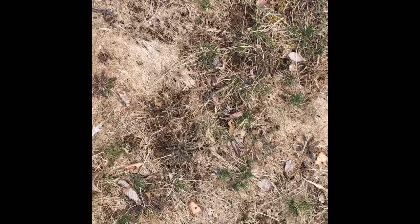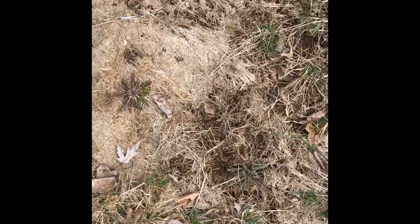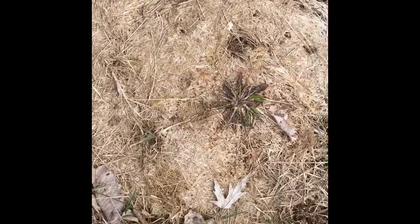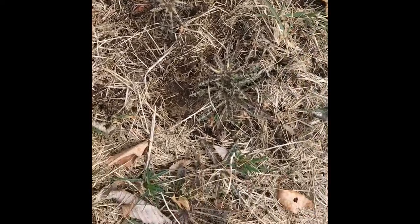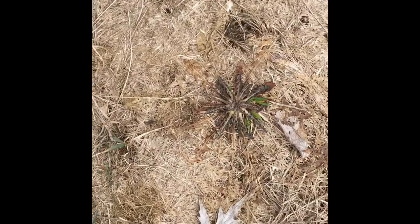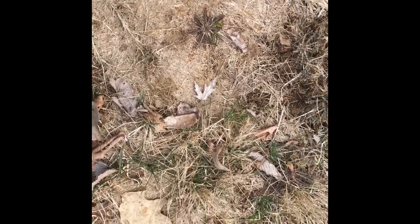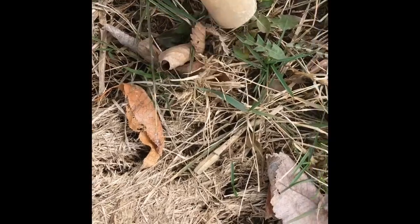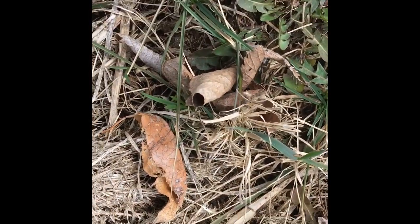Today it's the middle of March, or the beginning of March still. It's the 14th, and this is New England, New Hampshire, and we just got some tiny little dandelion coming up here. You can just see them starting to come. That's the perfect time to dig the roots. Here's some more over here, and here's one a little bit right here, right by the stick, further along.